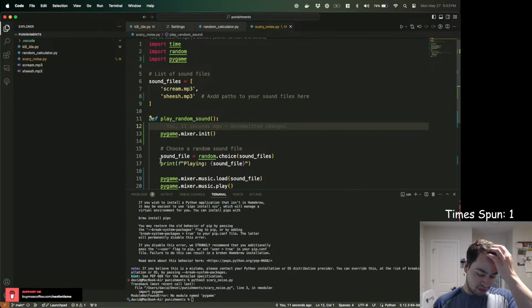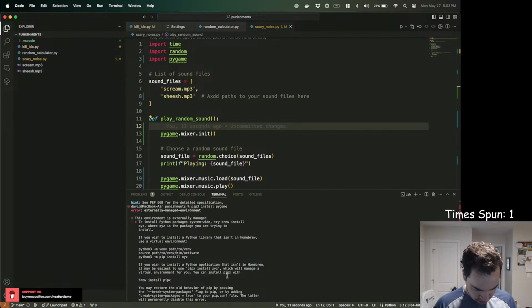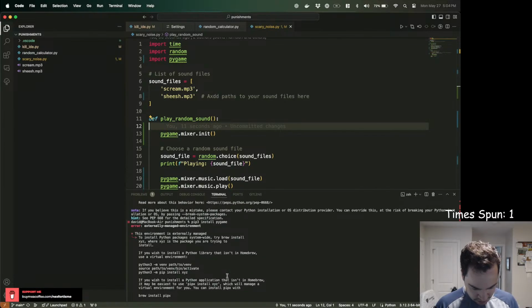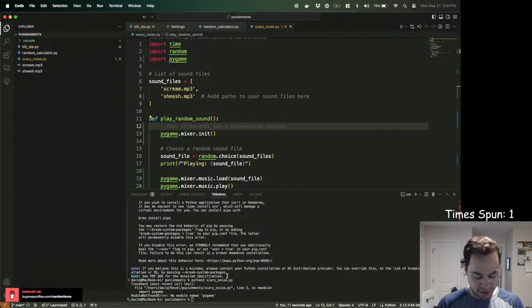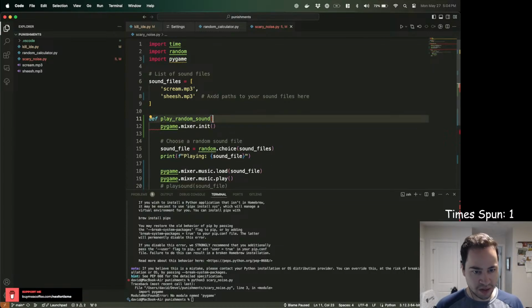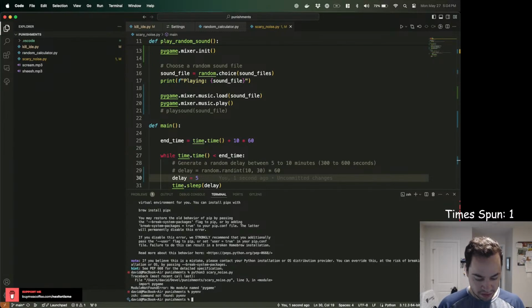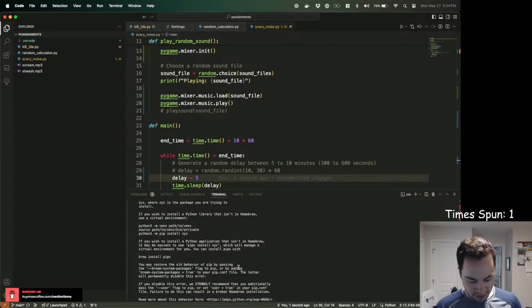Why don't I have... externally managed environment? Python is... Do I have Py... Oh. Place to type. Do I have... I don't have PyEnv.